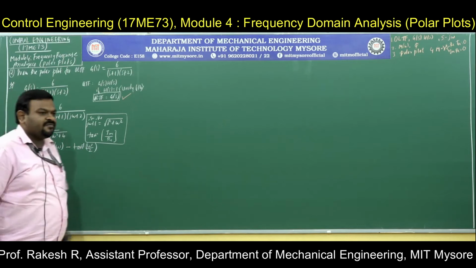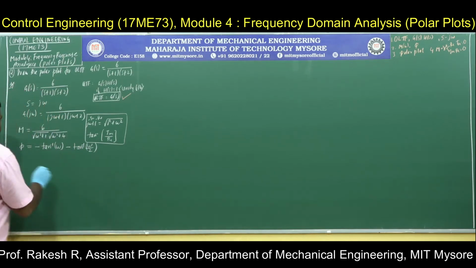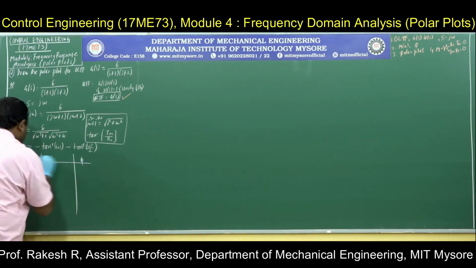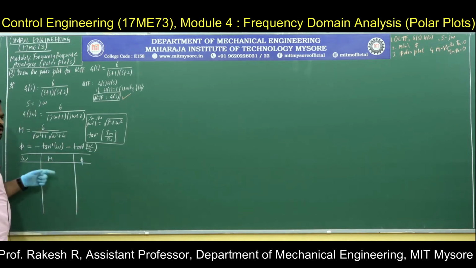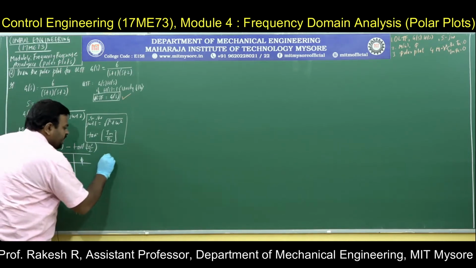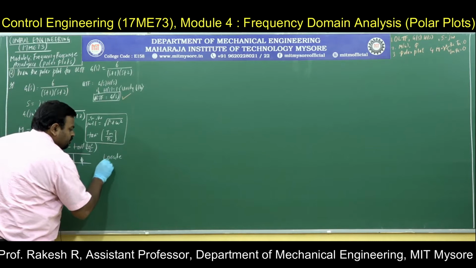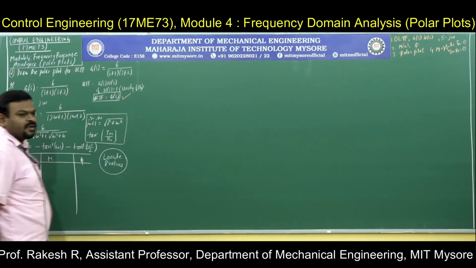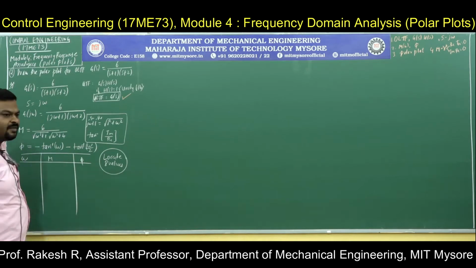So this is the equation for magnitude and phase angle. Find out the values omega, magnitude, phase angle. Usually you have to locate minimum 8 values. So use your calculator, fetch the equation, directly you will get.